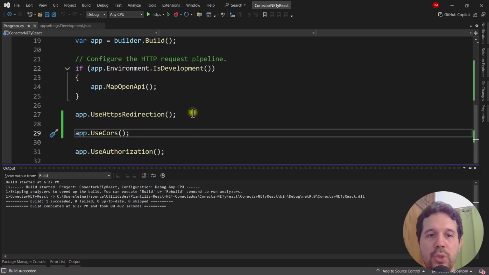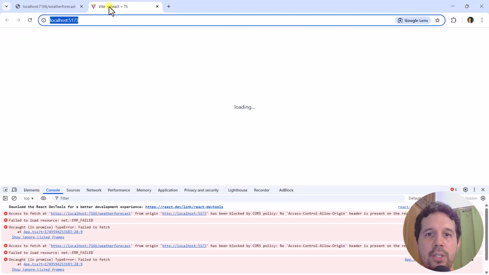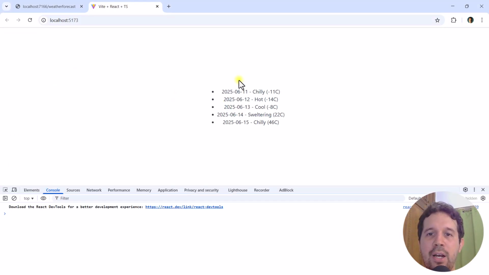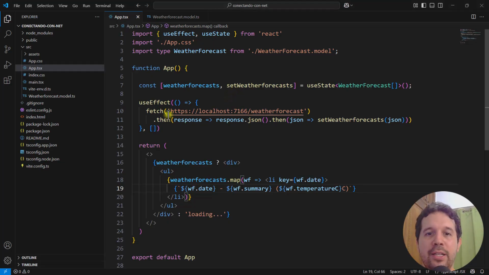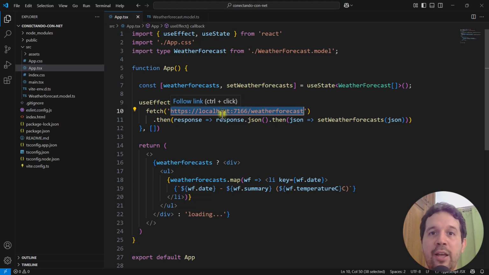Control F5 to run our application. Let's come here, let me refresh, and let's see that now we have this information here, which is great, but we have not finished because I need to come back here and let's remember that I have hard-coded this here, which is not wise because right now, yes, we're in development and therefore I want to use this API URL, but in production I want to use another URL, and therefore I want to have this in an environment variable so that in development we're going to use one URL and then in production we're going to use another URL.